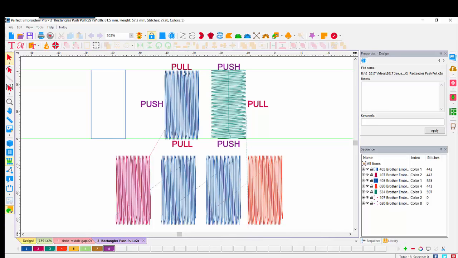Remember that pull happens at the areas or the sides of your stitch ends, and push happens on the opposites. The push is where you have a little bit of bulge. The pull is where you have a little bit of shrinking. If we were to create a rectangle, as we have done here with no changes in default at all, when this stitches out, we are going to expect that the left rectangle will be shorter and fatter when stitched out, and the right rectangle, the green one, will be taller and skinnier when stitched. We base that assumption on the direction of the stitch ends versus the flat ends.